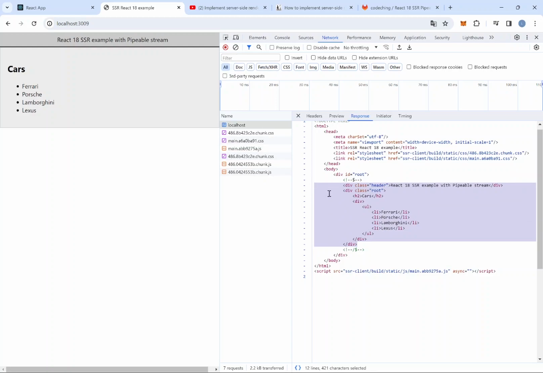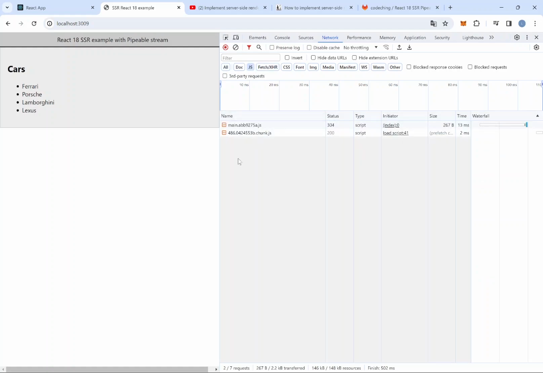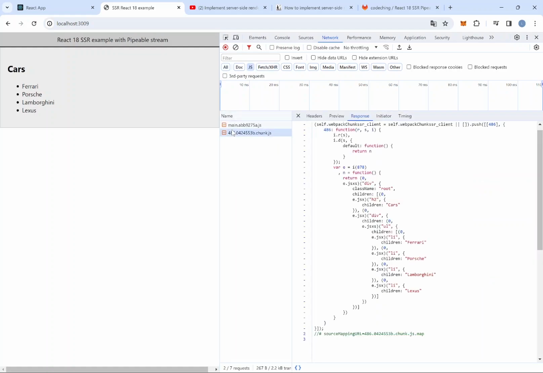So the server-side rendering is working, and here you can see that the main.js is included, but if I check the loaded JavaScript files here, then we can see that the cars is loaded dynamically.